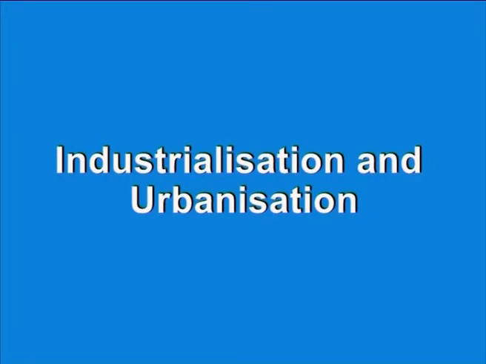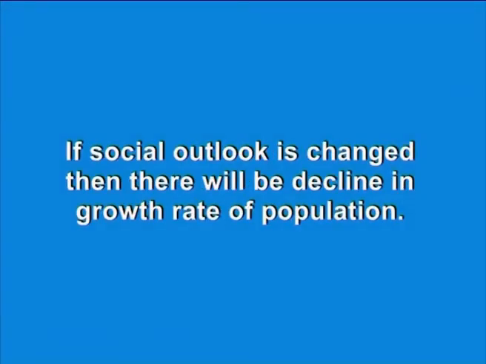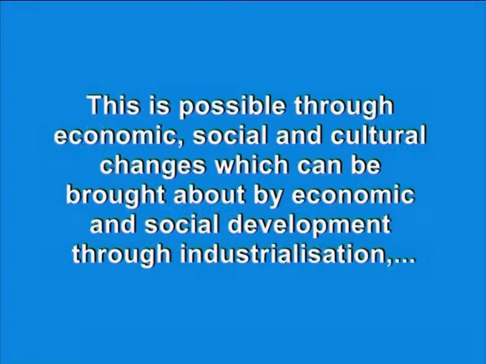Next suggestion is industrialization and urbanization. If social outlook is changed, then there will be decline in growth rate of population. This is possible through economic, social and cultural changes which can be brought about by economic and social development through industrialization, urbanization and modernization so as to raise the standard of living of the people.